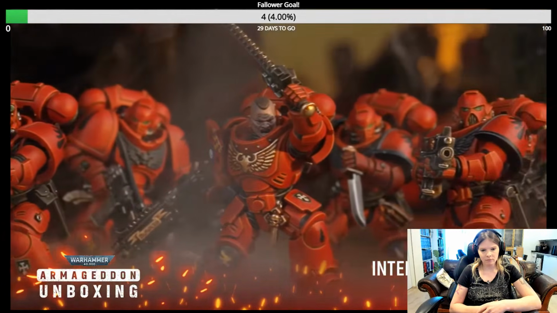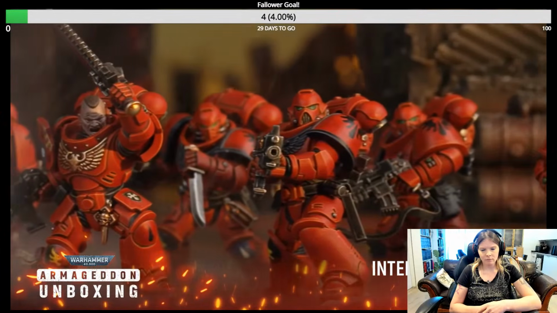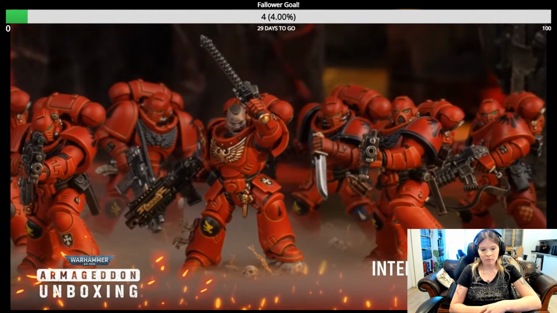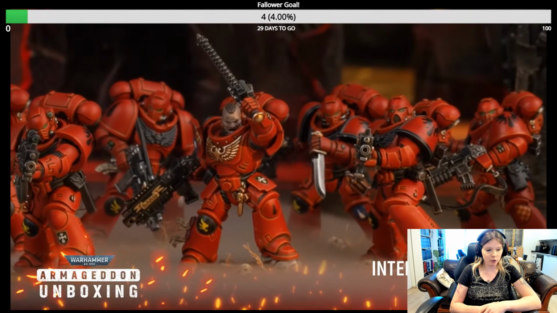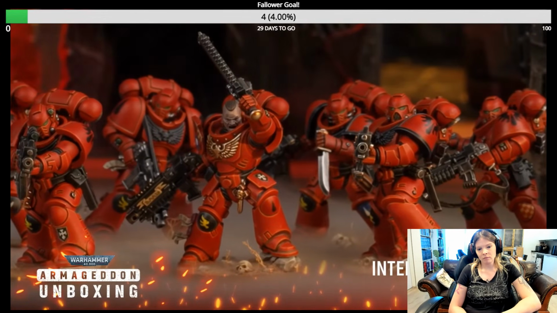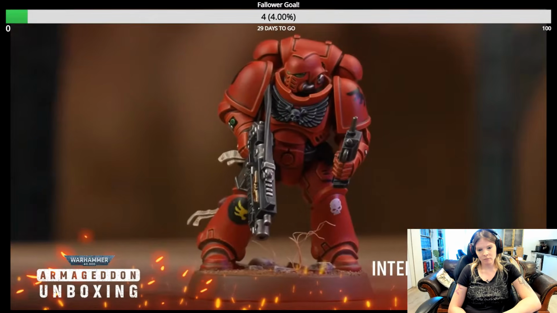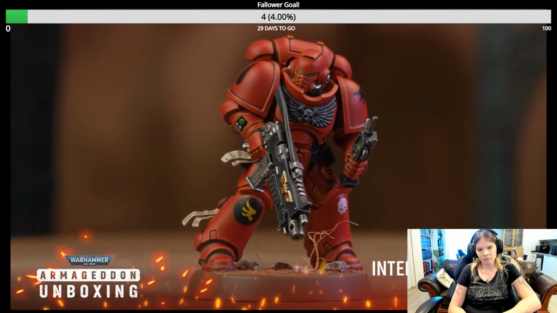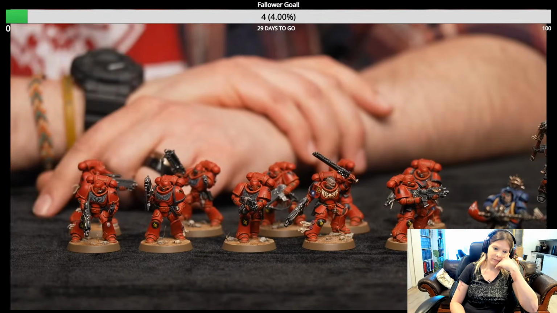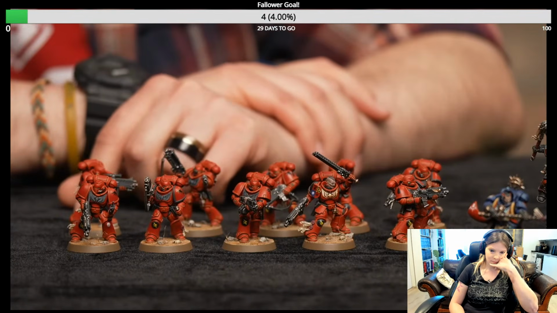And on the decal sheet, basically the Space Marines that take part in the Armageddon campaign are allowed to wear this badge. They get a special little sticker to tell them that they're part of the force retaking Armageddon. The models in this set are chapter agnostic, so you can paint them as any chapter that you like. So, Adam, you've already talked about your Dark Angels. I'm eyeing up some of these to put into my Space Wolves force. Also, an excellent way to start a brand new Space Marine army.